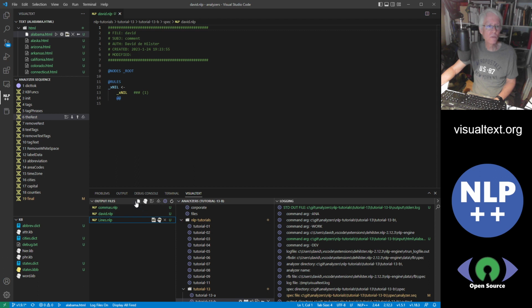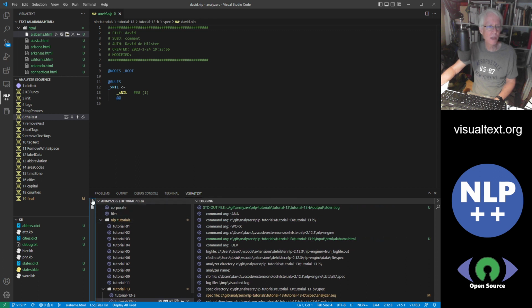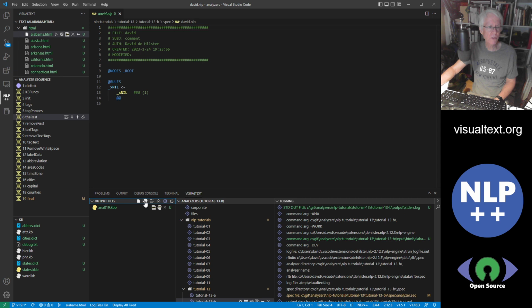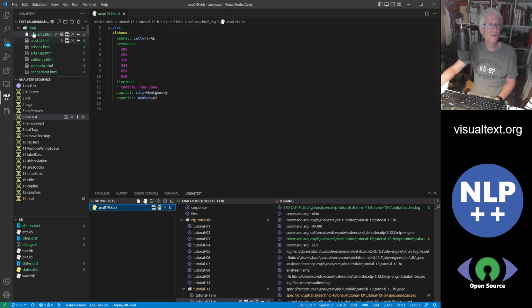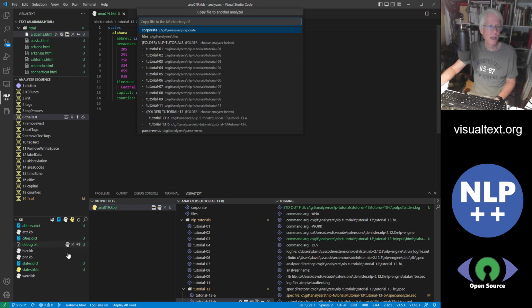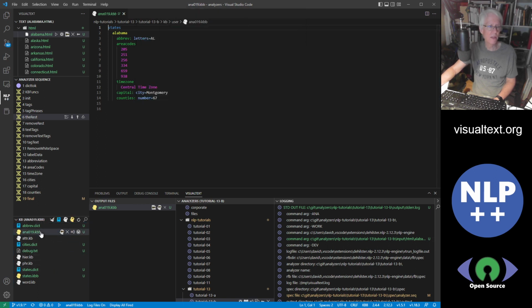You can also move things. Let's say you have a KB file. So you have this KB file, you want to move it somewhere. Well, you can either move it to the analyzer text up here if for some reason you want to do that, or you can move it to another analyzer in their KB area, or you can even put it in your own KB area. So let's say you're generating this and you want to use it in your own KB, you can just choose the same analyzer, and voila, there it is. The same one is listed there. Okay, so that's the output files viewer.